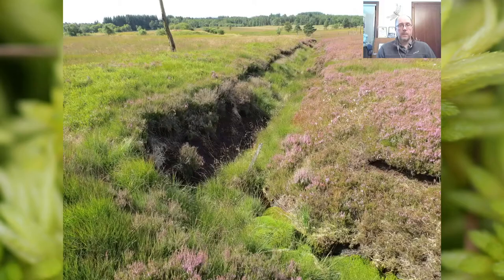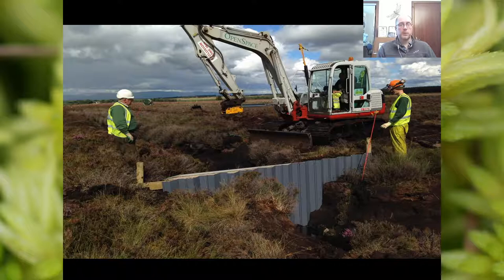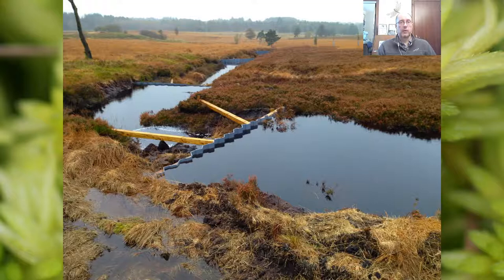This is a typical ditch on the bog before restoration. It's deep and in wet weather flows down here, taking water away from the peat that needs it. On this particular ditch, we installed sheet piling dams, which were reinforced with wooden braces. And this is the result. The water is held back and over time will occlude with sphagnum regrowth. Almost immediately behind the diggers, we saw black darter dragonflies laying their eggs in the pools that formed behind the dams.